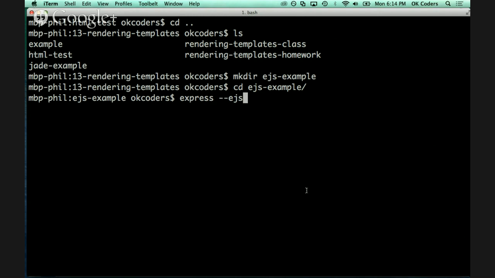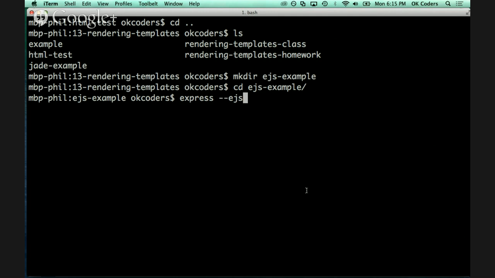And then we'll set EJS to be the templating engine instead of Jade. Now, all that might still sound like Greek here, but we'll see very concretely what that means. In the meantime, this is how we're going to start up our Express applications from this point on: express --ejs. And in case you're already working on an Express application and want to switch to the EJS template, I have instructions for that in today's homework assignment, because you might be doing that to your previous assignment.